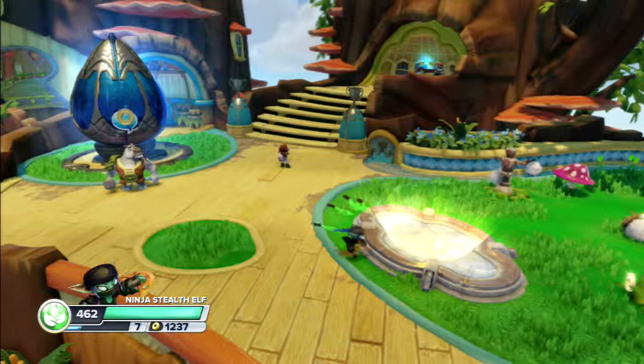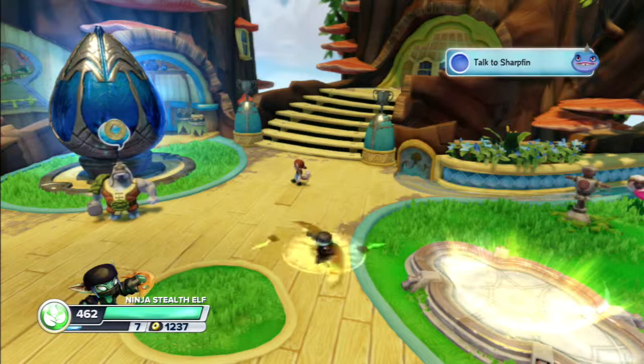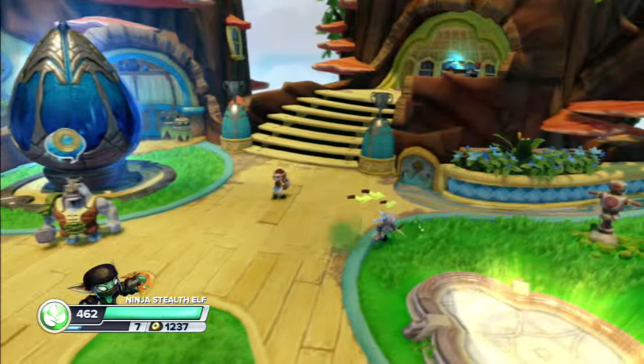So here, let's start out with Ninja Stealth Elf. This character, very mobile. I'm just gonna quickly show you all the moves. So we got main attack, combo 1, combo 2, and combo 3. Why isn't it working? Right there, there is combo 3. And then it has the triangle, the jump, and my favorite part, the tiger. So there's Stealth Elf. Moving on.